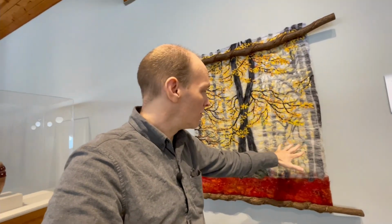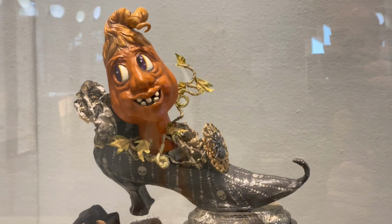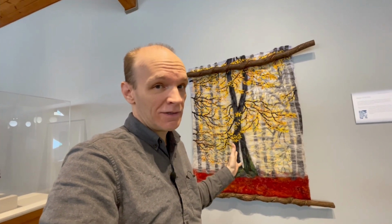This, of course, is fog and mist in the trees beside the Blue Ridge Parkway. Today is very sunny and clear and crisp, and probably won't be anything like this. But I'm hoping that tomorrow or the next day there will be, because rain is coming and foggy and mist is coming, I hope.